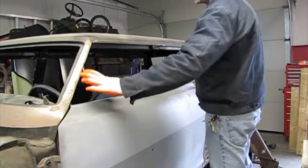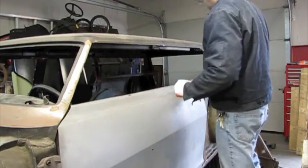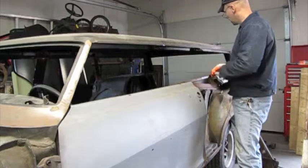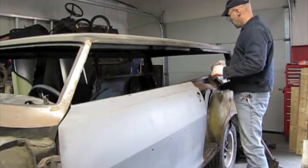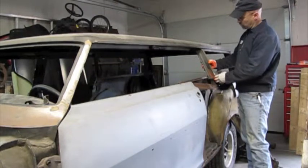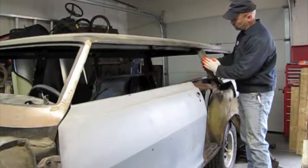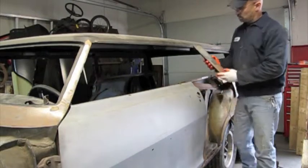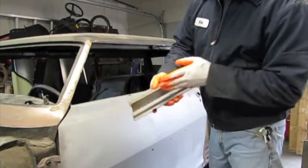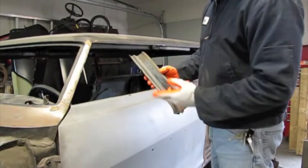It'll have a window that rolls up here and a place right here where we can mount a mirror. And then back here will be a quarter window that'll be able to roll up and down, and it'll also be a hardtop. One of the challenges I'm running into is that the original four-door had a post back here with a recess that would accept the four-door post top. You can see right here that it had a bit of a shape to it that allowed the door to close inside it. Unfortunately, for the hardtop, that doesn't work.